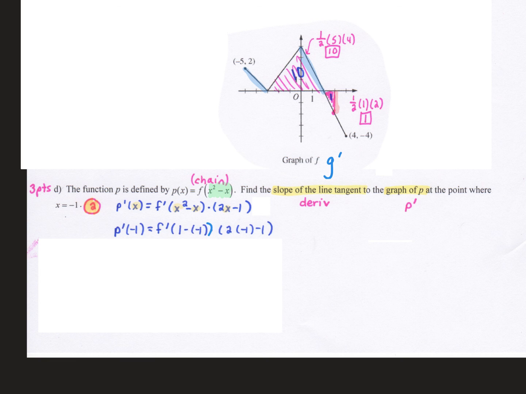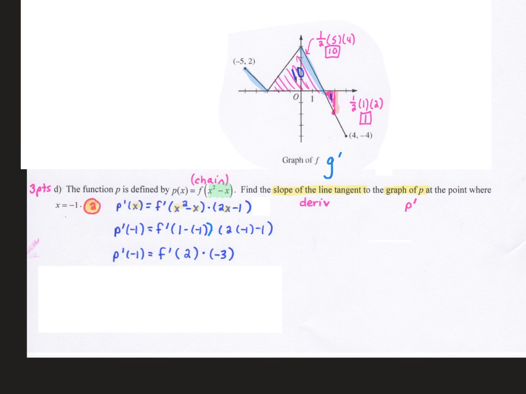So to do the derivative of p, I need to recognize it as a composite function. X squared minus x is inside of my f function, so what that means for me is I need to do a chain rule on this. So p prime of x is the derivative of the outside function, so that's f prime. Leave the inside part alone, so it's x squared minus x, times the derivative of that inside function, which is 2x minus 1. I'm asked to evaluate this at x equals -1, so every place I see my x's, I'm going to substitute in a -1. So this becomes f prime of 2 times a -3.